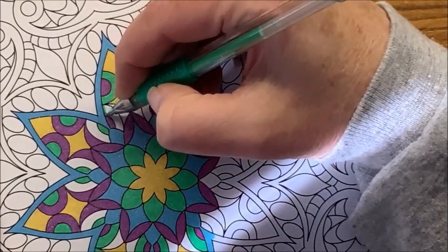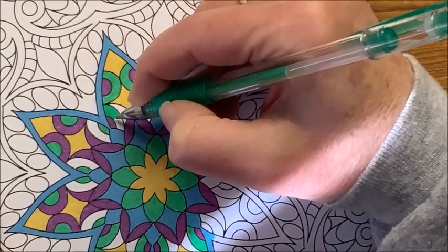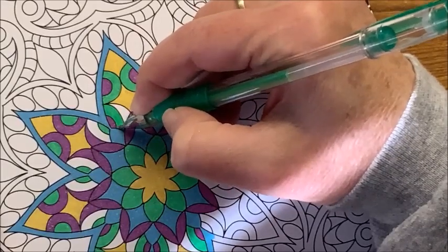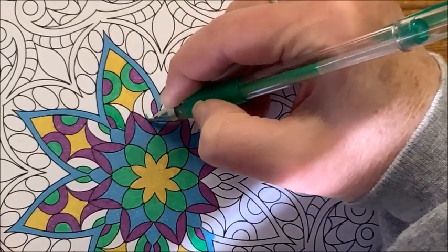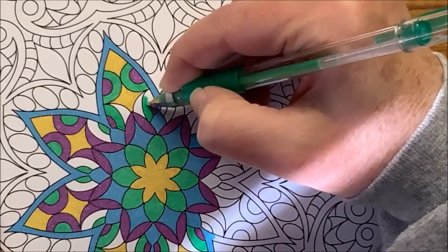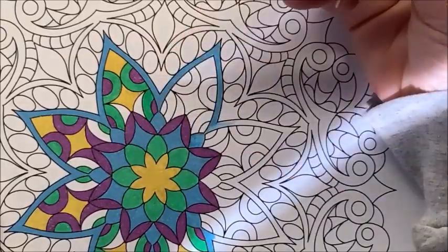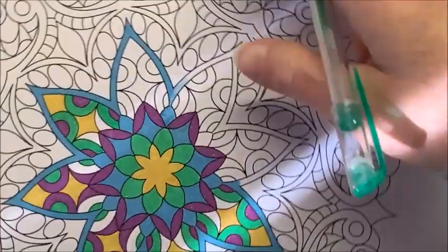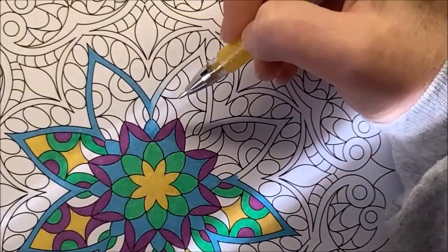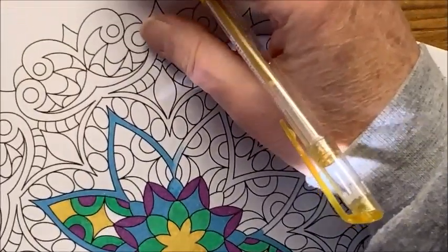I have many, many, many different types of markers and pencils and pan pastels. I want to start playing with my pan pastels too, rather than just using them for backgrounds, because now it was not too long ago. I think it was near the end of last year sometime right before Christmas, I think.